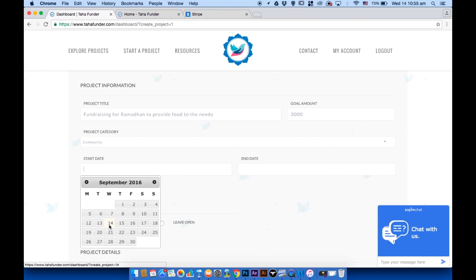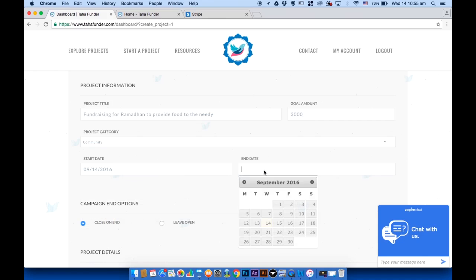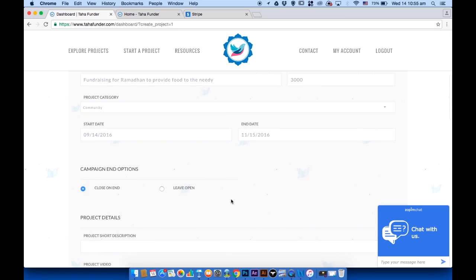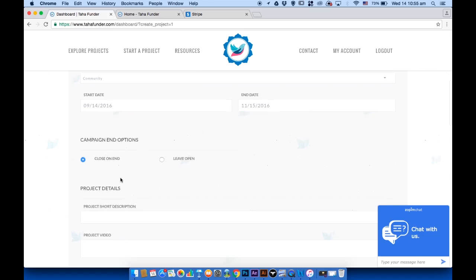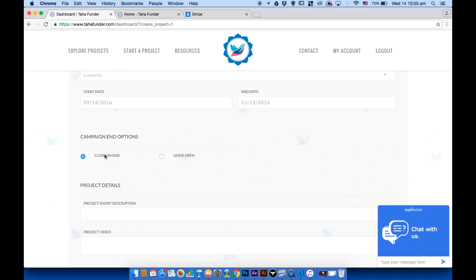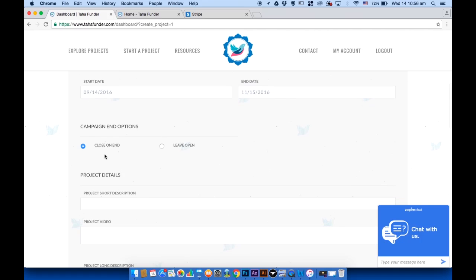So let's say we're going to start today and we're going to give it 60 days, the maximum number of days, and then the campaign end option, you've got to keep it on close on end always, unless advised otherwise. So you have a set number of days to raise the funds for your specific project, and if you do, funds will be released.